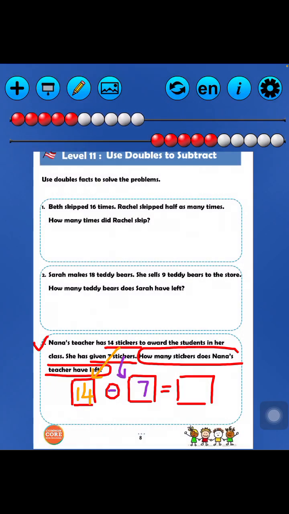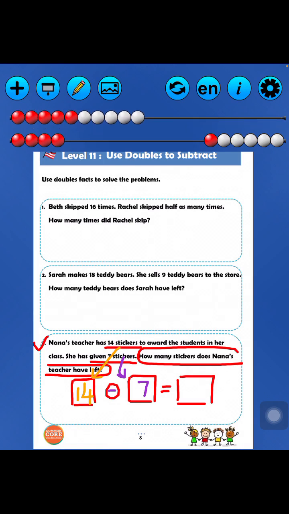And then we move 14 bits into the left hand side. 1, 2, 3, 4. Now there are 14 bits on the left hand side. And again, we split the bits in half. In the first row there are 10 bits and we split them in half. That means each side we have 5 bits. In the second row there are 4 bits and we split them in half. That means each side there are 2 bits.